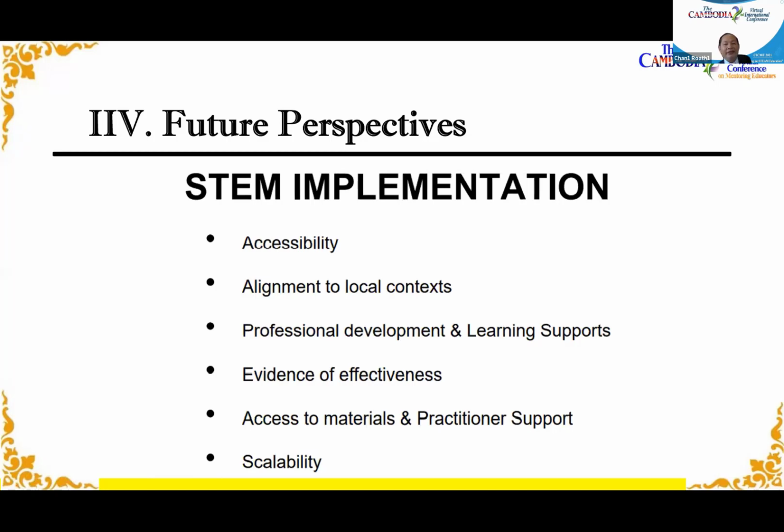When we have a design, we need STEM implementation. When we talk about STEM implementation, we talk about accessibility, and alignment to local context. Because sometimes, as the Minister already said this morning, we talk a lot of theory, but when we implement it in the local context, there is a big difference. And we talk about professional development and learning support, evidence of effectiveness, access to material, practitioner support, and scalability.